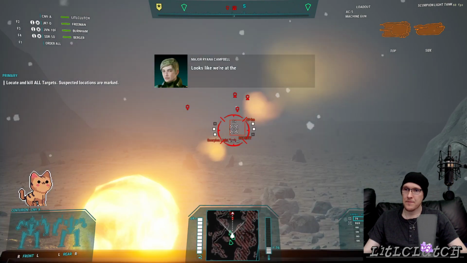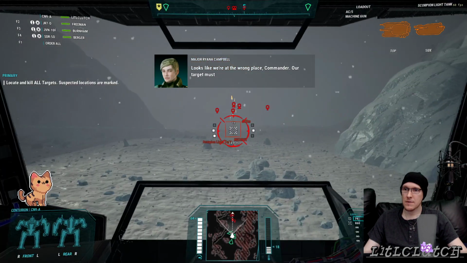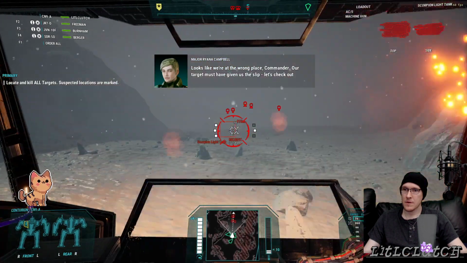Locate and kill all primary targets. Target acquired. Looks like we're at the wrong place, Commander. Our target must have given us the slip. Let's check out the other locations.